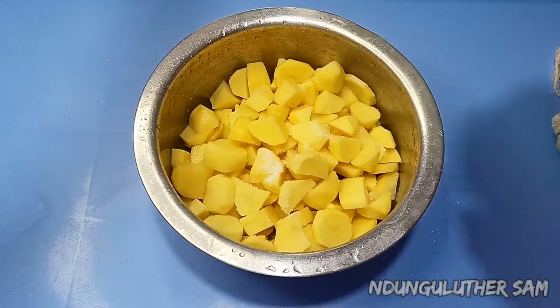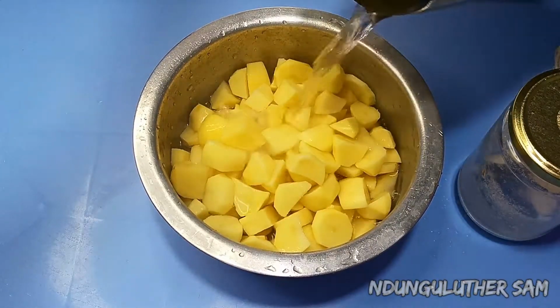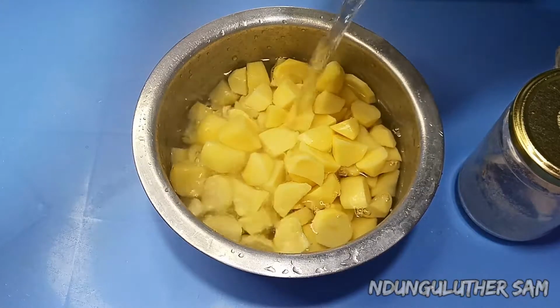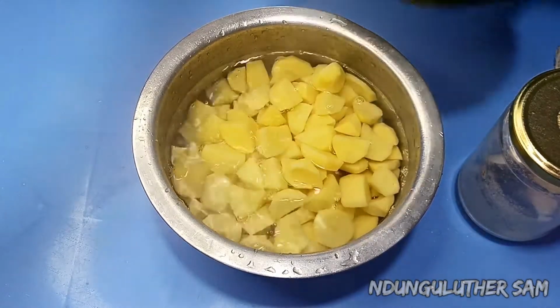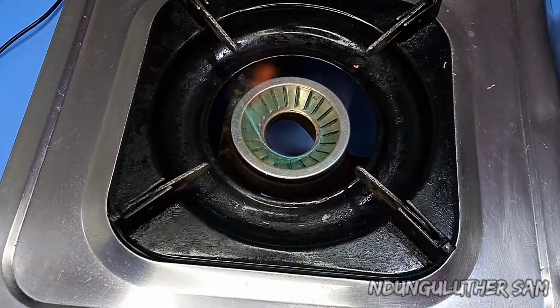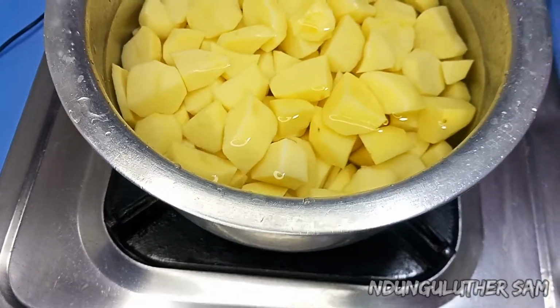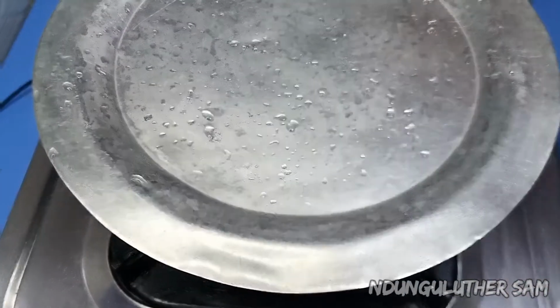That should be enough. Then I'll add in some water. You can add hot or cold, it doesn't really matter as long as it does the job. So that should be also enough. Then I'm going to cover this and let this cook till the potatoes are ready.